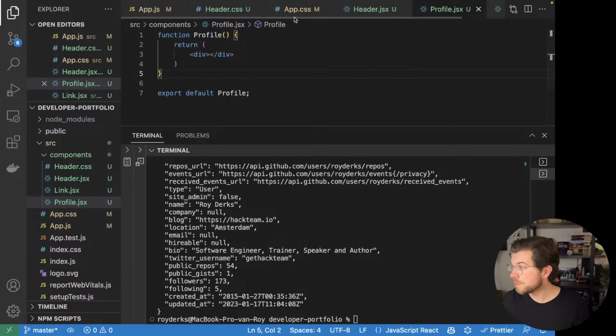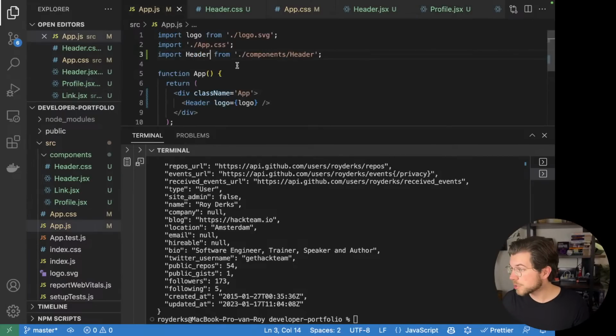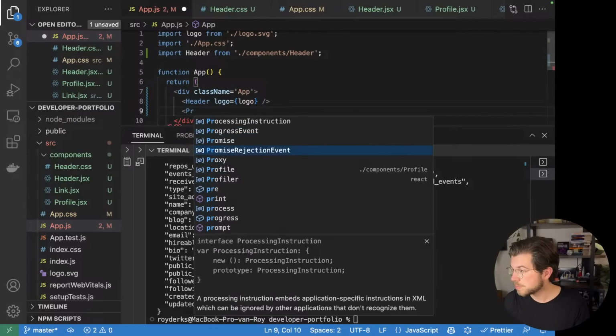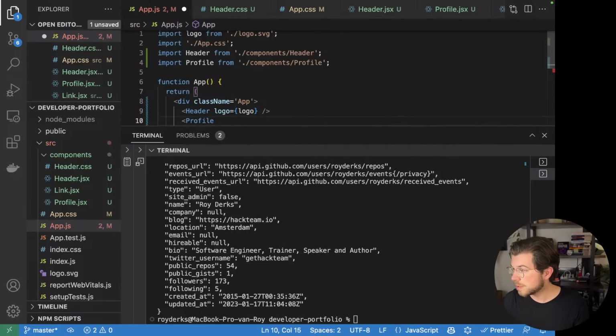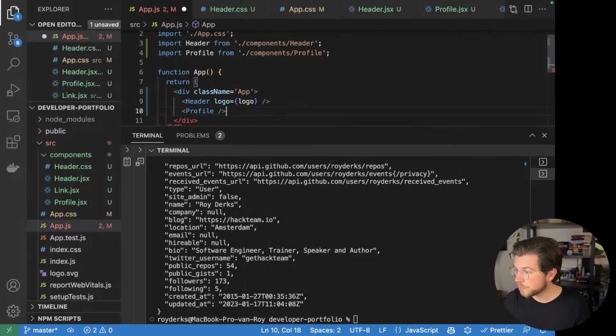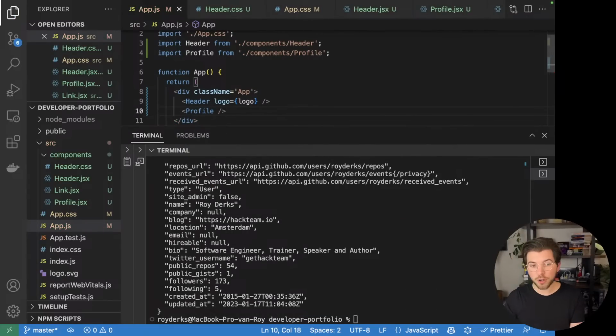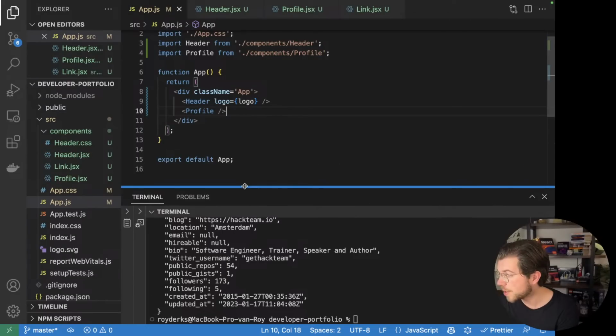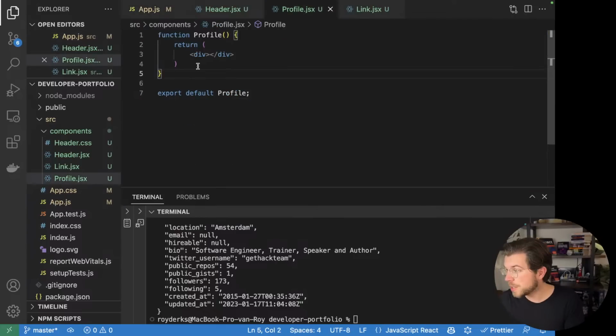Inside my app.js, of course, I also want to be importing my profile component. So let me do profile, and I'm getting a little bit of help right here from GitHub Copilot. So let me import the profile component inside our app component, which of course is what we want to do. So I'm going to be closing some of the tabs I've opened right here, and also make my terminal a tiny bit smaller.